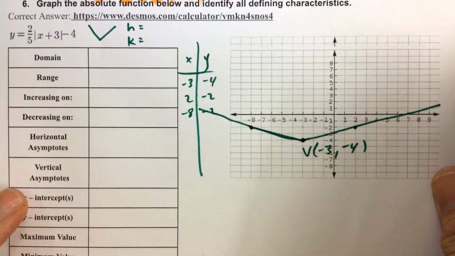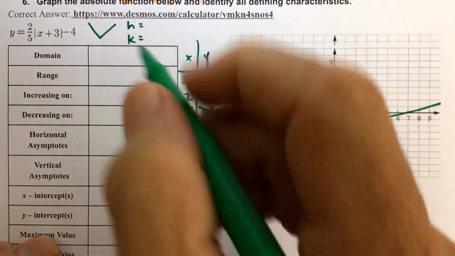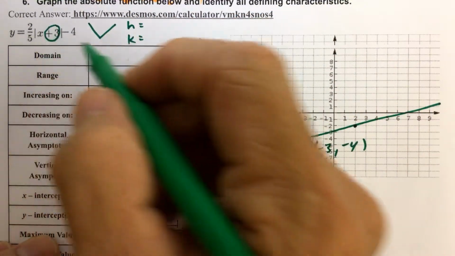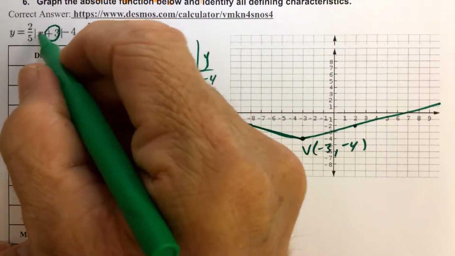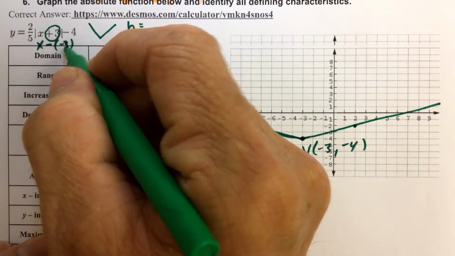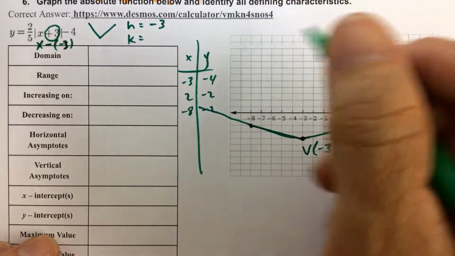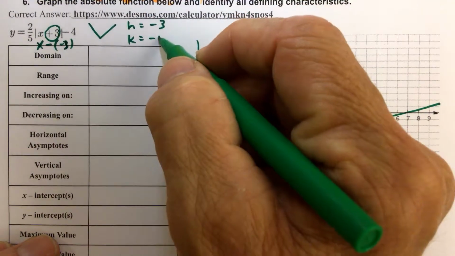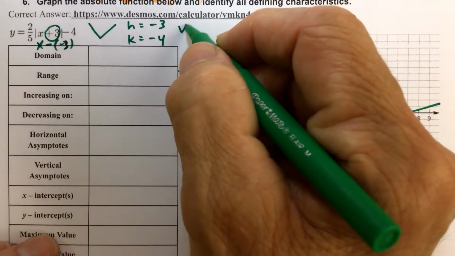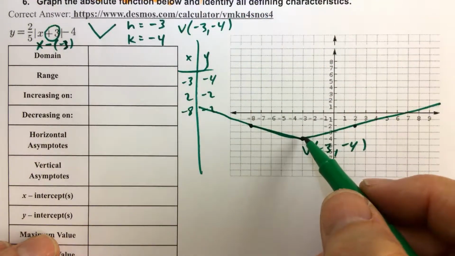The other way, which would use the transformations that you've learned, is this: you've got your h value that's subtracted from the x. Since we have an x plus 3, it would mean x minus -3. It means that -3 is being subtracted from the x. Therefore, h has a value of -3. The k value is just that number on the outside. If it's -4, then k is -4. So we know the vertex is at -3, -4, which is exactly what we found before.